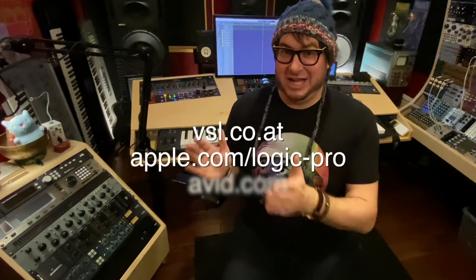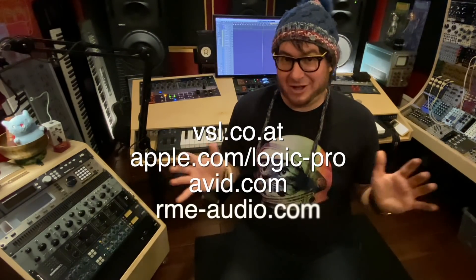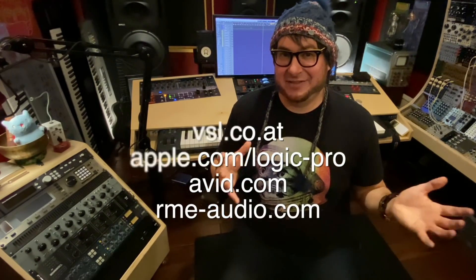I'll get into lots of detail with one more video going over the installation and setup of all that stuff, including the rack rails, the computer, and all the supporting peripherals going within that cabinet. So with that, I'll give you a quick peek of the system working in action. Just as a refresher, Vienna Ensemble Pro has its own audio hardware, Logic has its own audio hardware, and Pro Tools Ultimate also has its own hardware, and they're all talking and working simultaneously to get the workflow that I want.